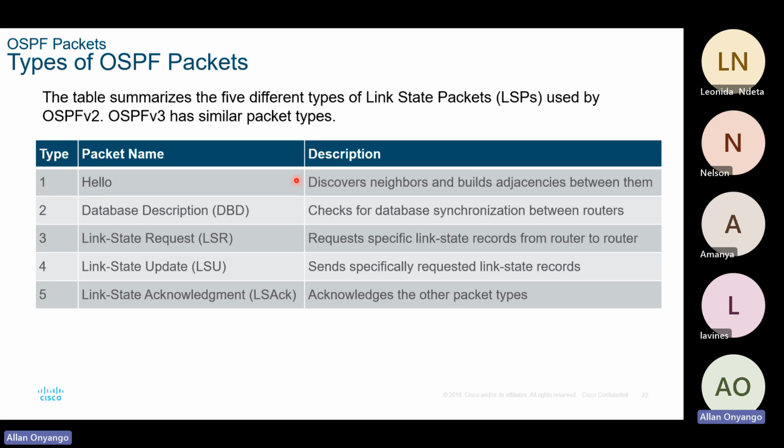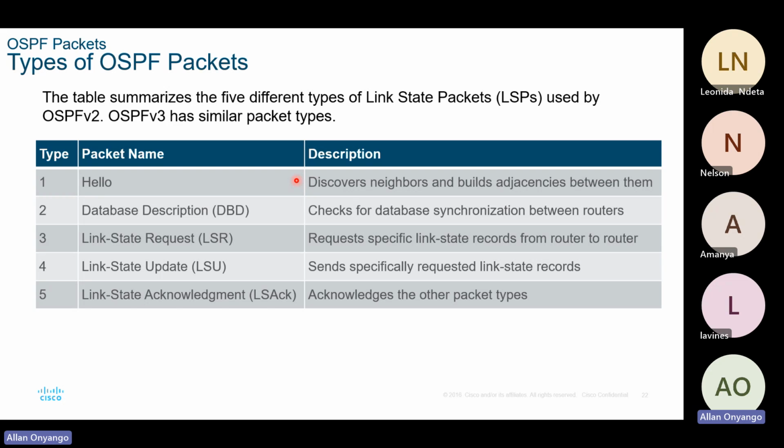And when you send a request to your neighbor, the neighbor gives you an update for that request. So that's when we have another message called the link state update, which brings the information that was requested using the link state request. Okay, so if you request something, your neighbor sends you an update, and when your neighbor sends you an update, you have to say thank you. That's why we have the last message, which is called the link state acknowledgement. You have to acknowledge. All right.